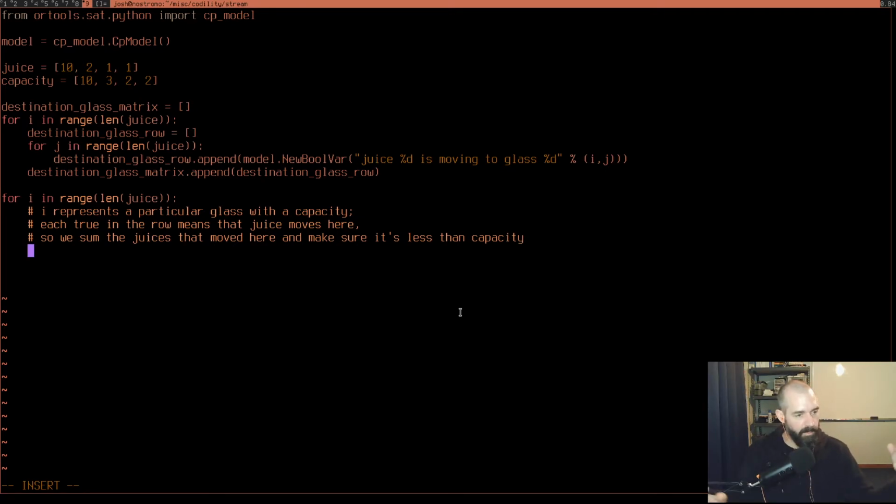We have a bool array, the row, a bunch of trues and falses. We need to multiply those trues, which are ones, and the falses, which are 0, against the juice array to see how much, and then sum it up to see how much we're putting into this class.